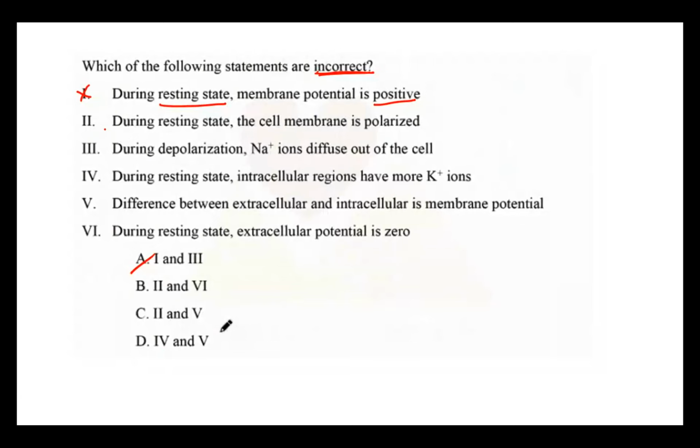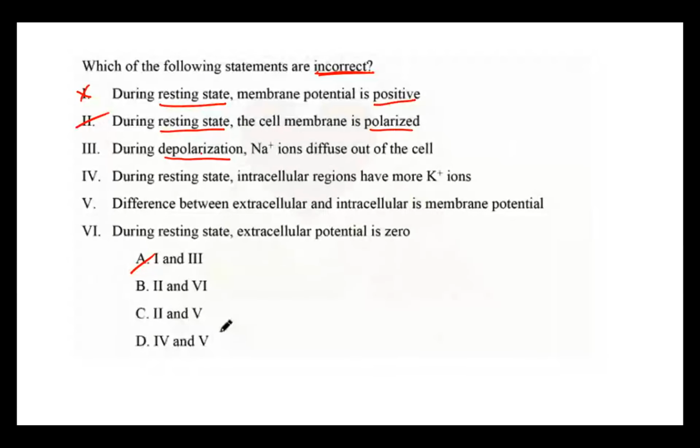But we'll verify once again. We take 2. What they say is, during resting state, the cell membrane is polarized. Obviously, it is polarized. Okay, so this statement is correct. During depolarization, your sodium ions diffuse out of the cell. Sodium ions will diffuse from outside of the cell to inside of the cell.